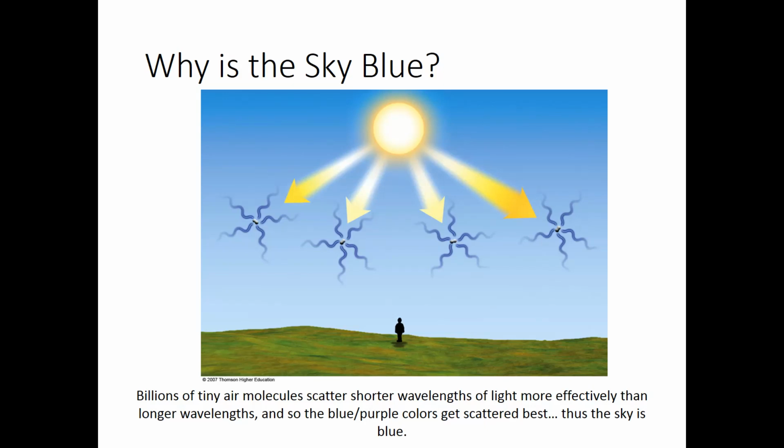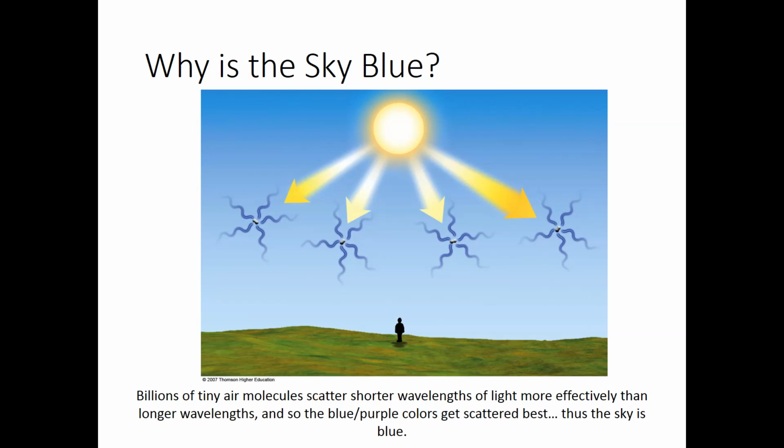On the other hand, other different wavelengths of light, such as red, yellow, green, aren't scattered as well by these gases. Well, because blue light is scattered the best by these gases, that's what these gases appear to us as. They appear to us as blue. And hence, this is why our sky is blue. All the gases in our atmosphere do a really good job of scattering blue light.